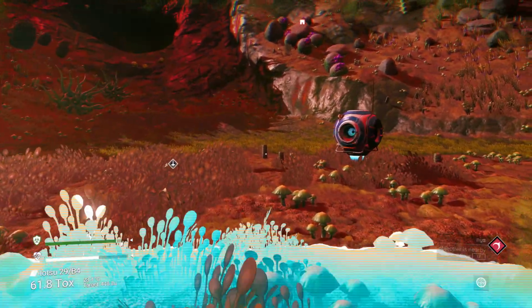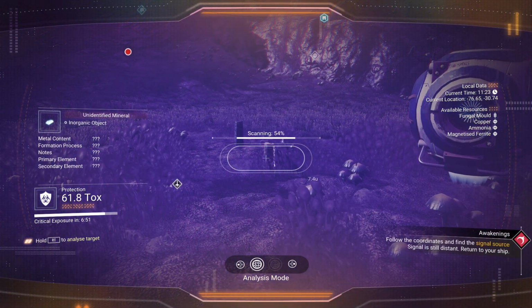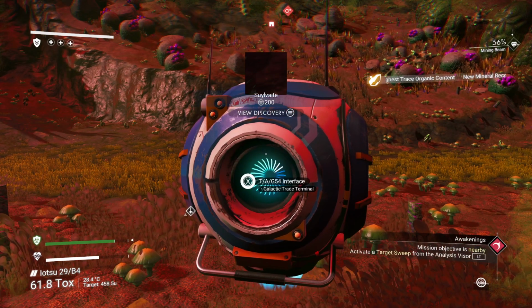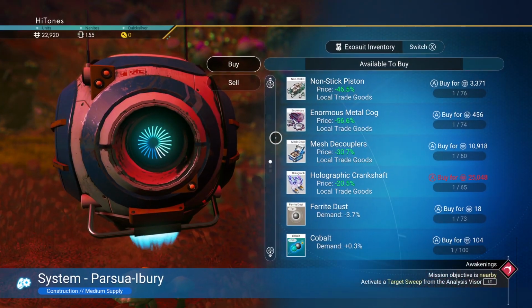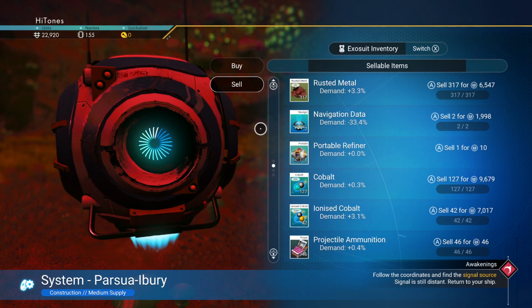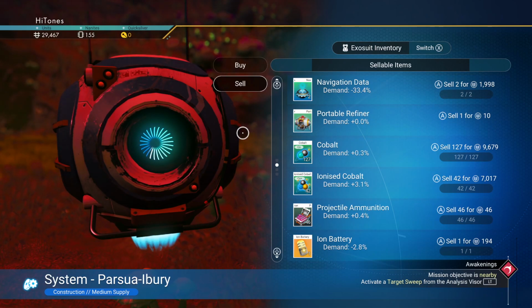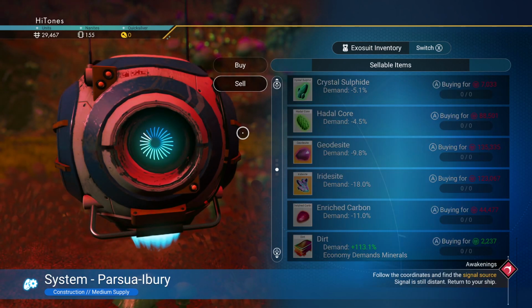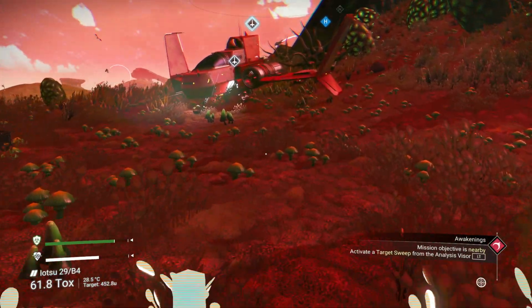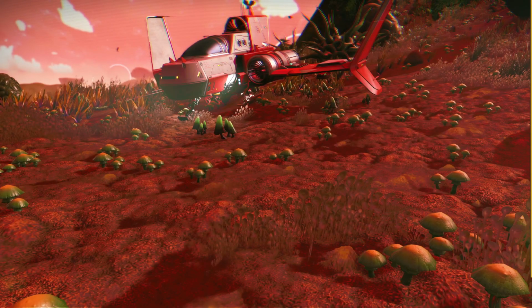Anyway, okay, carbon, this is what we're going to. Identified mineral, not there. Alright, dust. Right, here we go. Look at this, a galactic trade terminal. So we can sell some of the stuff we have, some of the crap and things. Unfortunately we're too far away from the ship, so we go to the ship, or near the ship.